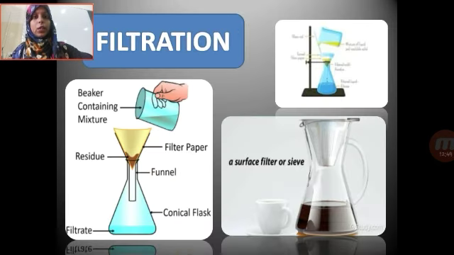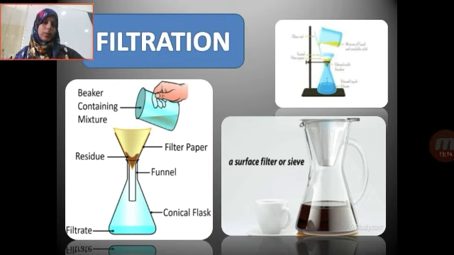Then we also have the next process, that is called filtration. This is the process where liquid is passed through a filter paper that is there in your laboratory. As you can see here in the picture, if you have a mixture of sand and water, you filter it, and whatever sand is collected stays as the residue in the filter paper.